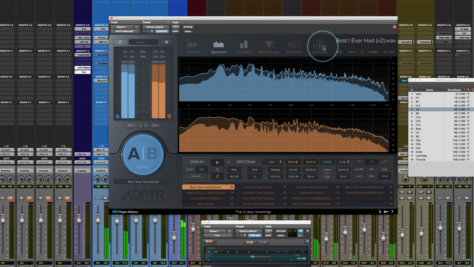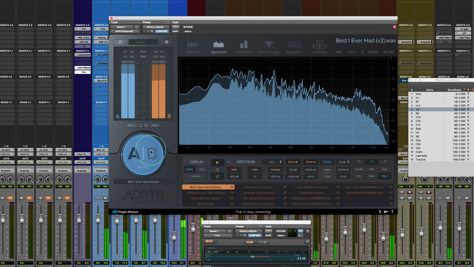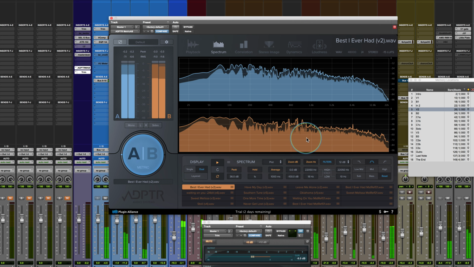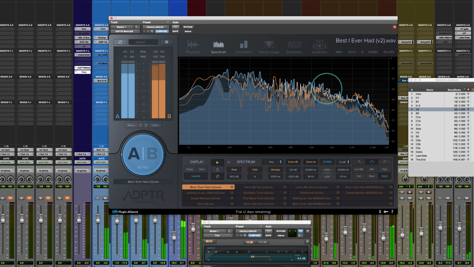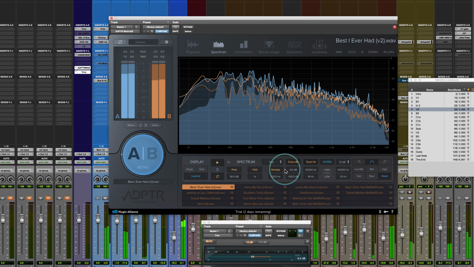And for all of these selections, you have 3 different display modes. You have the single display mode, which will give you A/B analysis here. You have dual, which will show them side by side, as you see here, and you can layer them, showing in between. Now, depending upon the mode, you'll get some different settings here.